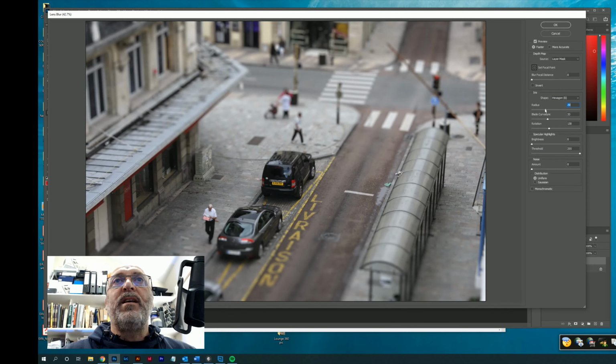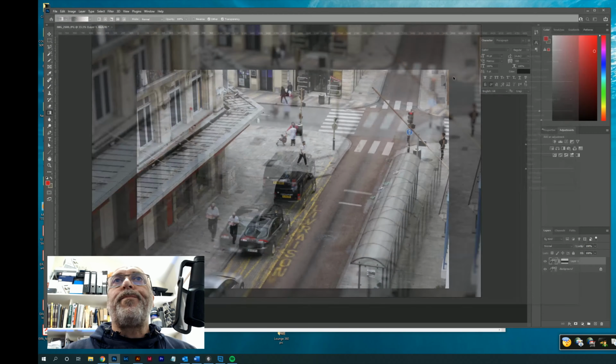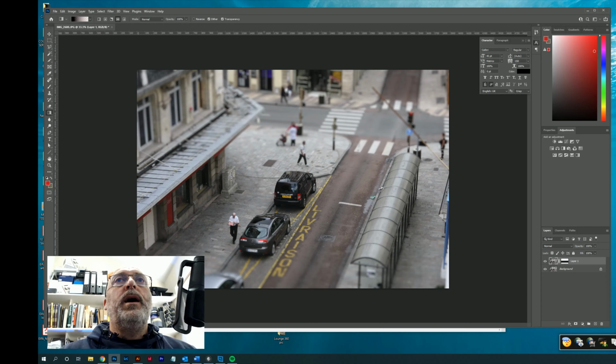My preference is somewhere around there. That's probably about right, around the 30 mark. And you can see then I've got this in focus, the back of the car, which is really what I need to be in focus. Under there it looks like you could almost reach down and grab it, and everything else around it is out of focus, so we just okay that. Okay, and that's it. That is effectively creating a tilt shift.